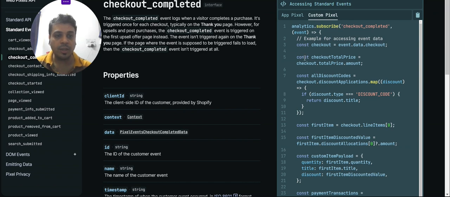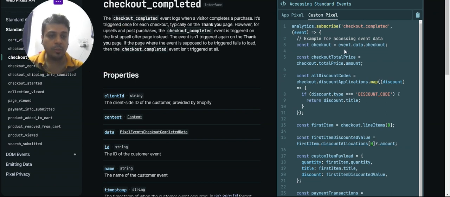This is essentially a function which is going to send the information to Shopify about what particular event data has to be passed on to that specific platform that we're talking about. So in this case, it's Google Tag Manager. So Google Tag Manager is going to be able to recognize the events, and Shopify's custom pixel for the API is going to help us in doing that.